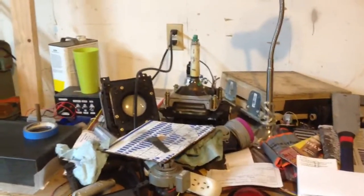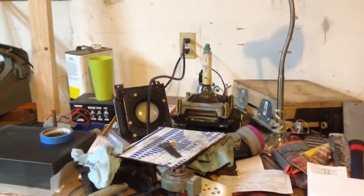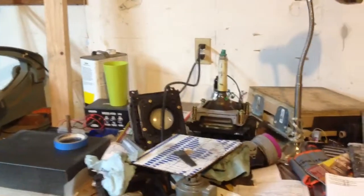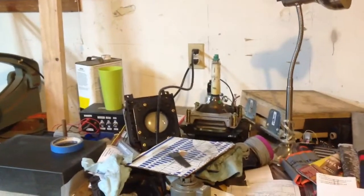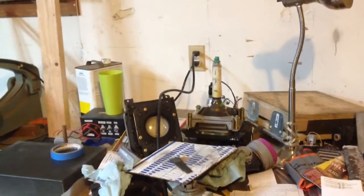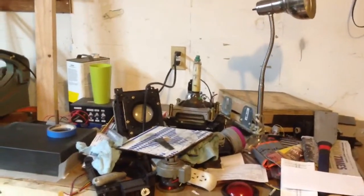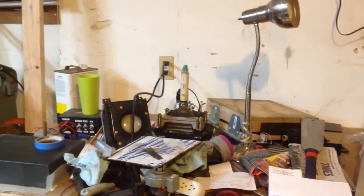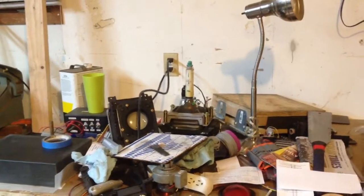As I mentioned in one of my last videos, my wife was very pregnant with twins, and she actually delivered those a couple of weeks ago. We had a boy and a girl. Everything came out great. The babies are healthy, mom's doing well, and we were actually all released within 48 hours of the delivery. So things went very smoothly, and everyone's doing great. And that's definitely a great relief here in the Riley household.